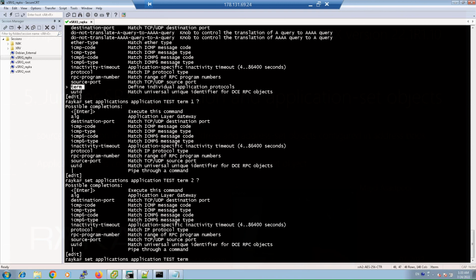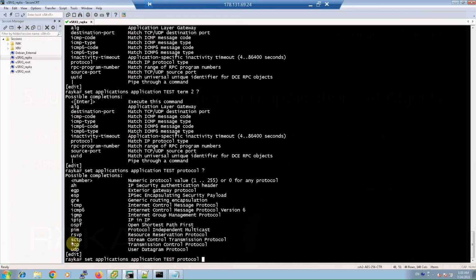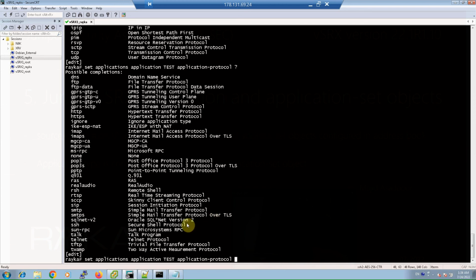Let's also check the list of protocols and application protocols. This is the default list of protocols. The most famous ones are TCP, UDP, ICMP, and there are many other protocols here. And there is the list of application inspection application protocols, which mostly have dynamic ports and cannot be detected by just protocol number and destination port.